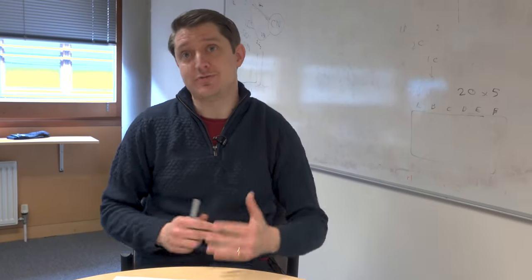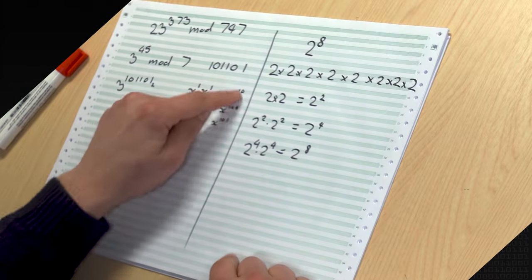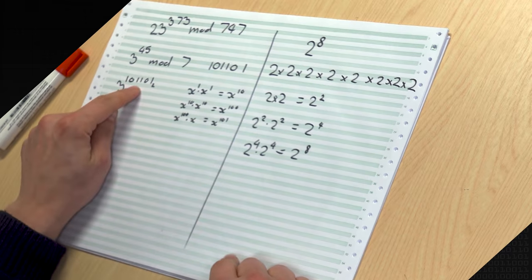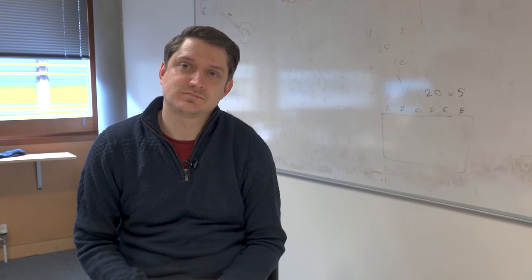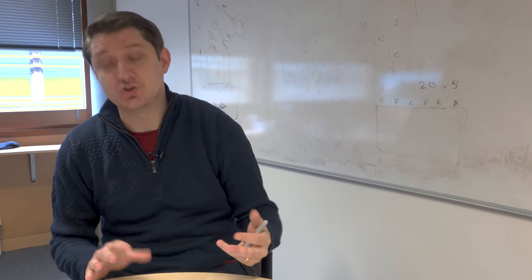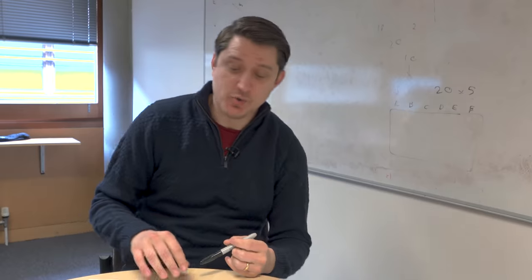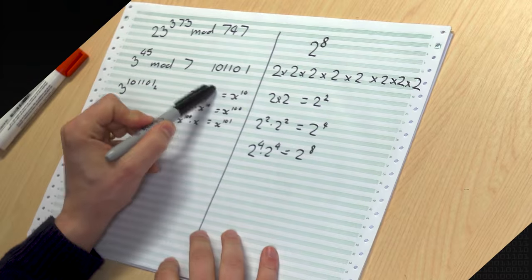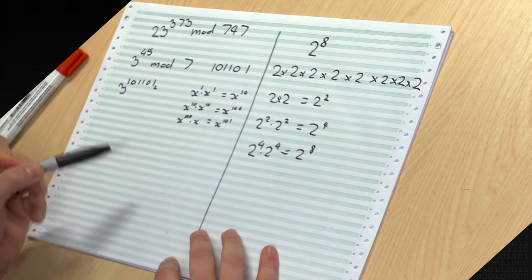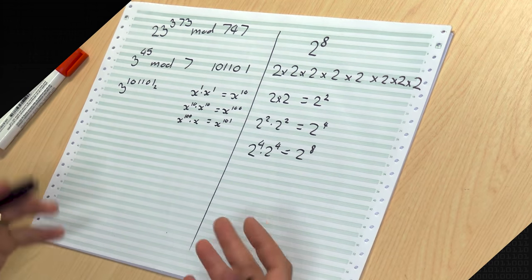And so using those two different operations, square and multiply, we can recreate this exponent here in the minimum number of steps. So it might be three squares and two multiplies. Exactly, yeah, and you have to do them in the right order as well, right? So what we're going to do is build up this exponent here by doing repeated squares and multiplies in the correct order, right?